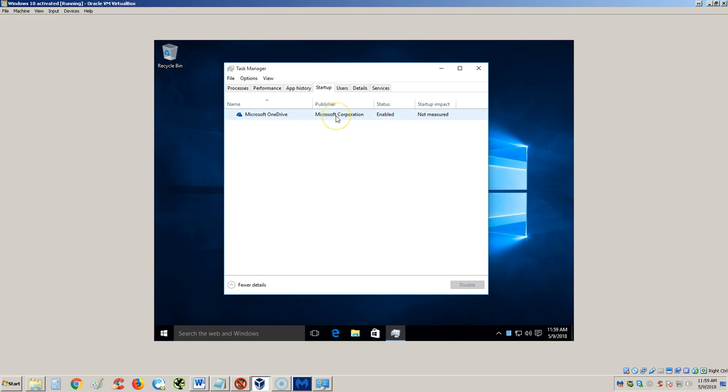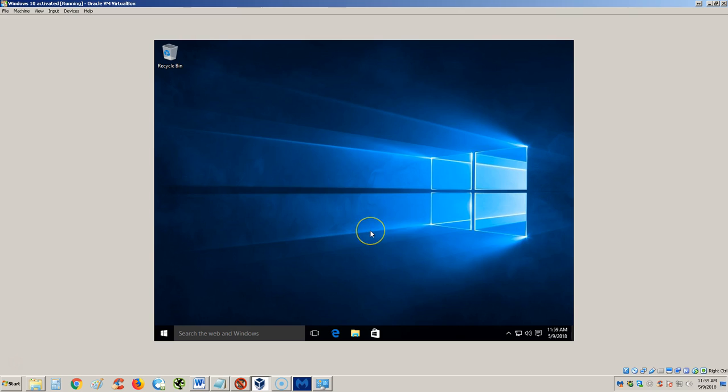You can right click the one you don't want running and click on disable. Boom, and you'll do that to all of them except your antivirus program. And that's how you do it on Windows 10. Sorry, I was doing it on Windows 7 and below, but I just showed you how to do it on Windows 10.